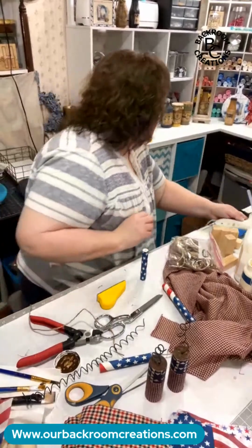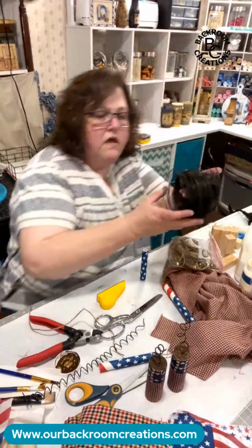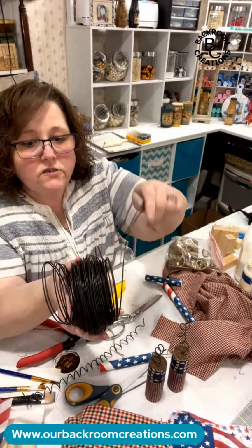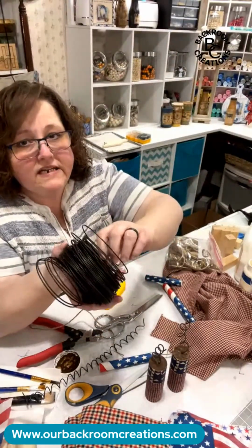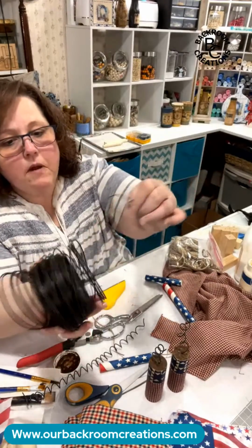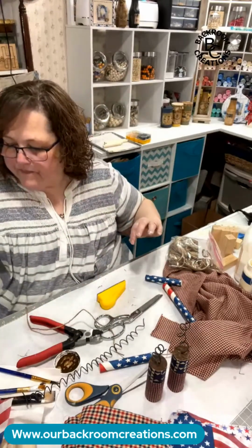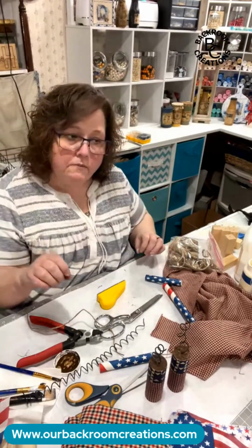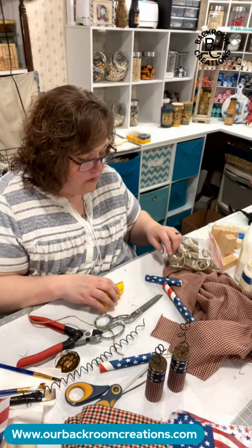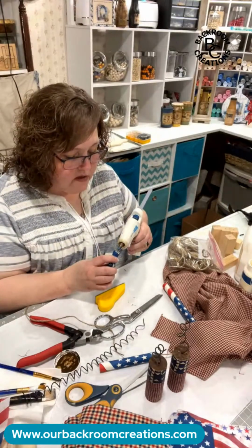It's darn near. Here's the roll. So I bought it at a farm supply store. I think it's 17 gauge. It's pretty thick. You could probably almost make you a bed spring with it. Not quite, but it's really thick. I use it for like hangers on my signs. All that stuff. But it is pretty thick.